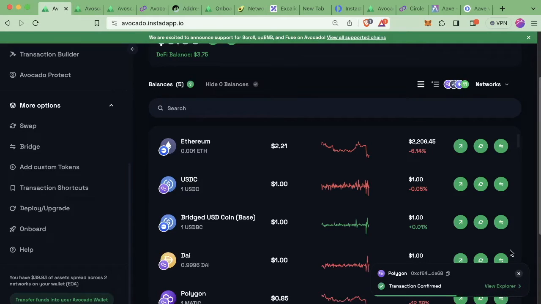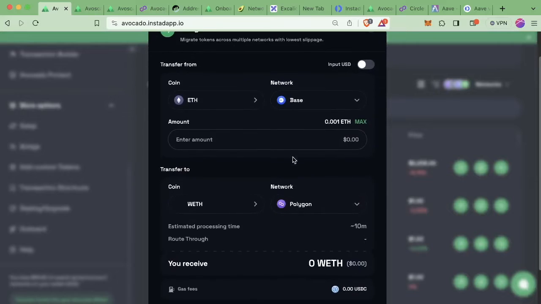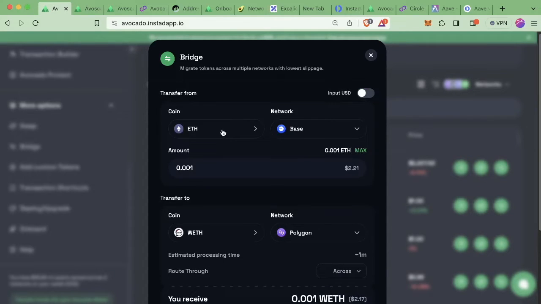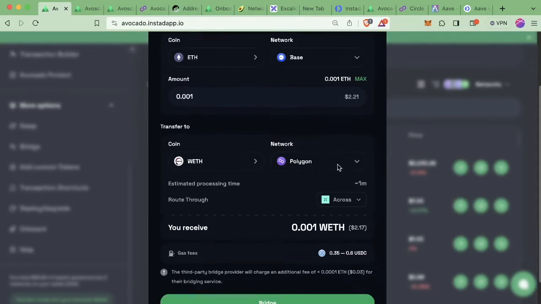So next we're going to talk about the last button, which is bridge. So bridge, just like swap, is using aggregation. So let's go ahead and use Ethereum here. So this one will have a lot of routes. So when you want to bridge, it looks a little bit like this. A lot of the menus have the input USDC if you want to go ahead and use a dollar value. So go ahead and select the token and network. So we started from ETH base, so that's what it's selected for us. So we'll just leave it like that, and then transfer to.